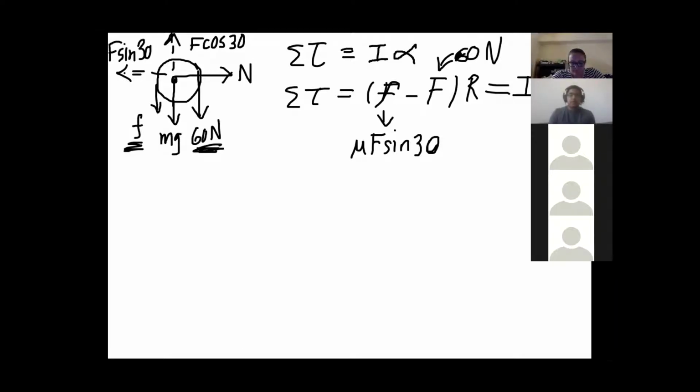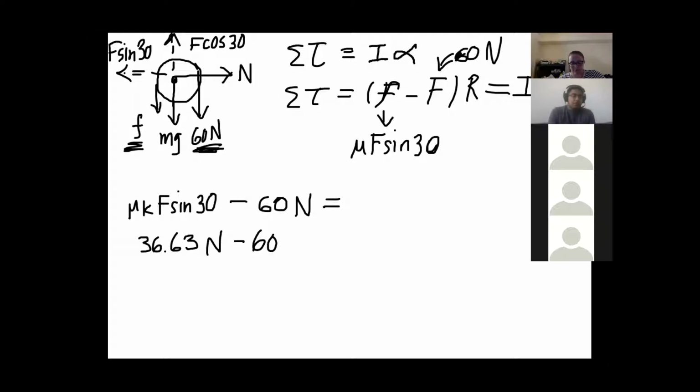Alrighty, and then we have an expression for our frictional force, and that is mu k f sine theta, or 30. And since we know f, we can figure that out, and we'll get a final value of about 36.63 newtons. So plugging in the value of f that we got from the previous answer, using our mu k value and sine of 30, we get 36.63 newtons minus 60 newtons, times our radius, which is 0.18 meters, is equal to our I alpha.